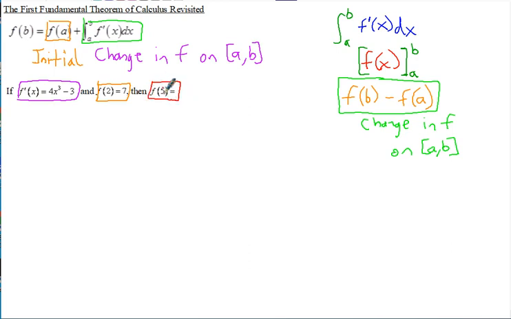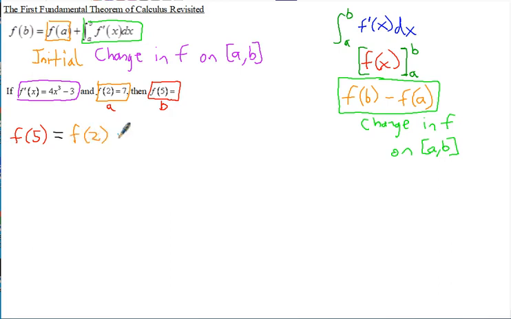Where you're looking for it is your B value, and where you're initially given is A, which in this case is 2. Our derivative f' of x is given right here. So the way you set this up: if you're looking for f of 5, it's going to equal the initial — I'll write it as f of 2 — plus the change, with the integral from A to B, in this case from 2 to 5. Wherever your initial is becomes your lower limit, and wherever you're looking for it becomes the upper limit. Then the derivative f' of x goes in the integrand.